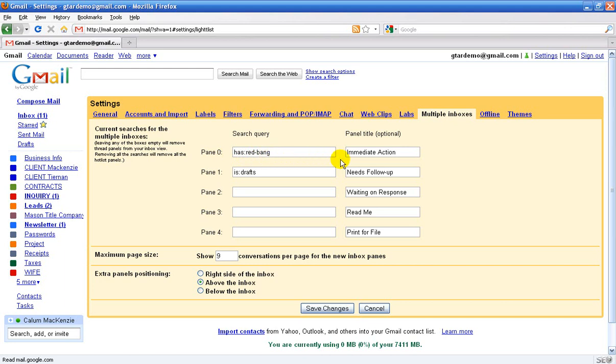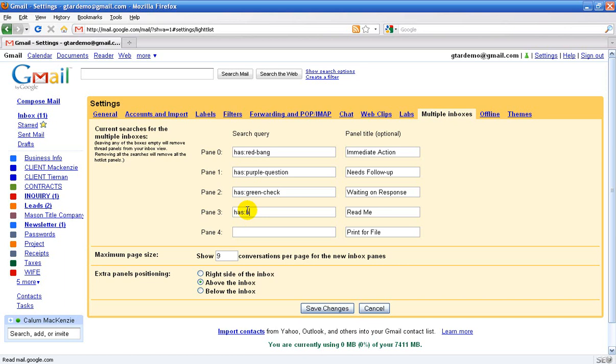So anything that I star with a red bang will go into my immediate action box. Under follow-up, I'm going to say has purple question. Again, I'll get to how I found those in a minute. Waiting on response has green check.